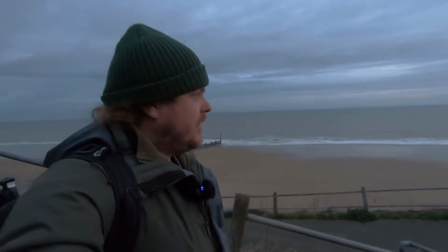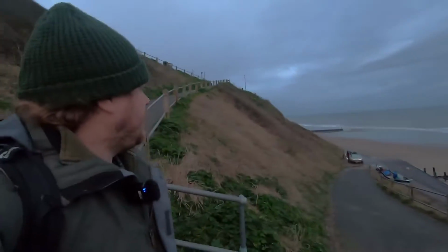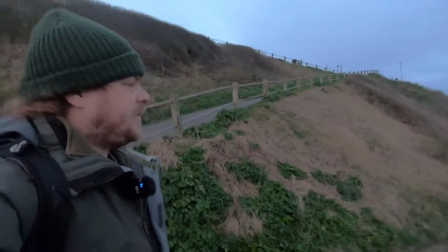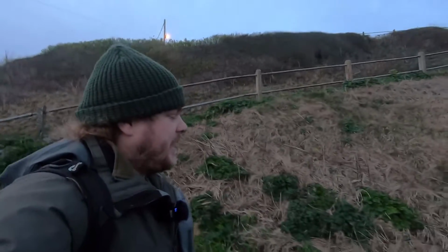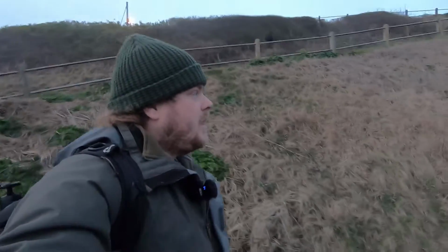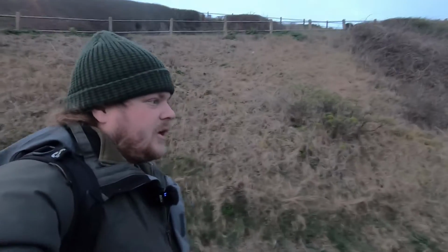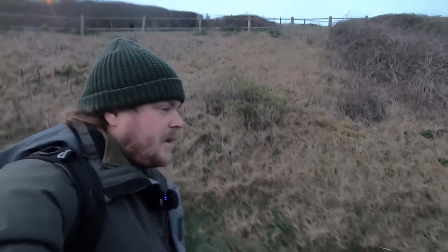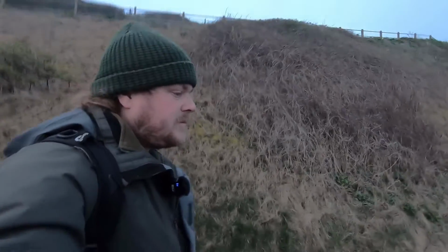And yeah, I didn't really look at any of the tides, had a rough idea what they were doing, so just headed straight up the coast. Ended up near Sheringham, West Runton, but it didn't really pay off. Wasn't a lot going on with the water, tides quite far out, a bit further than I thought. I thought it would be a bit closer in than this.